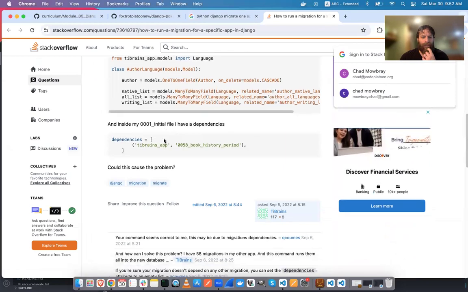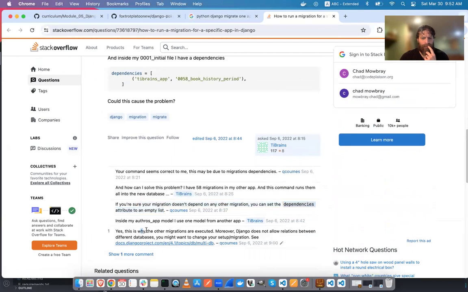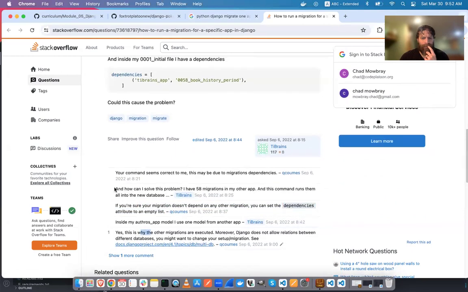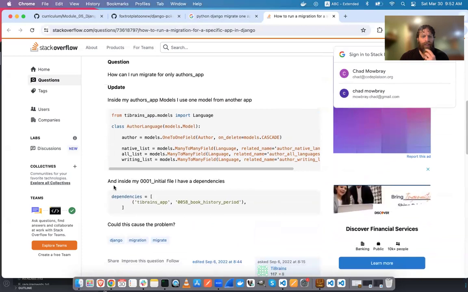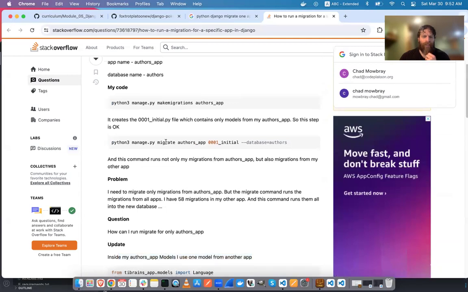Let's see. So it looks like you can specify something like this. I could try it real quick, running a specific migration.